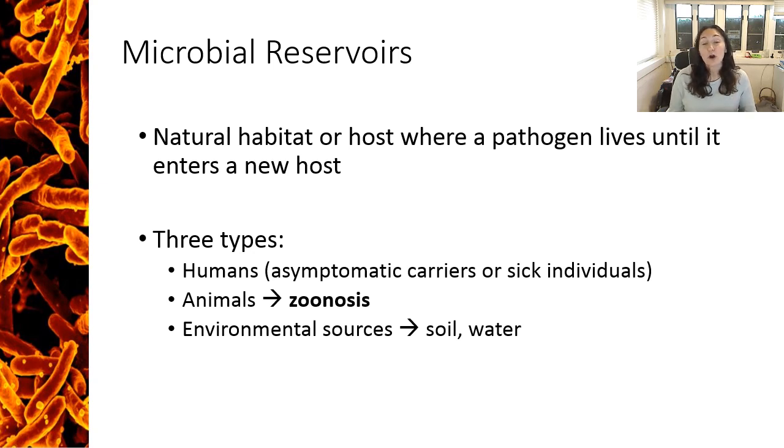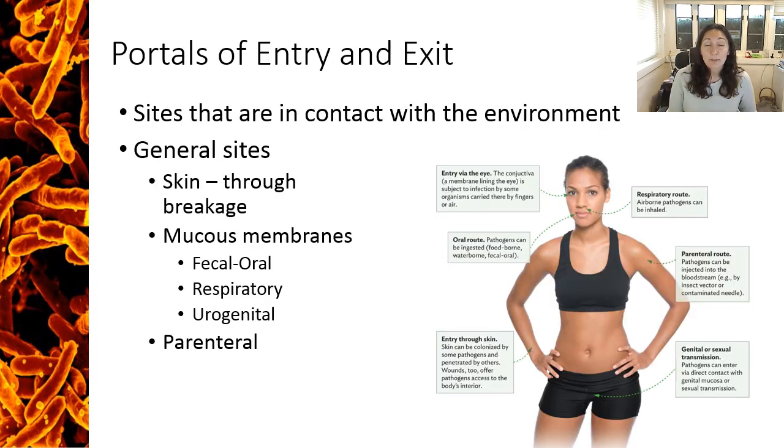And then the third reservoir is an environmental source. So there are some microbes that aren't actually trying to live in your body. Right? They live in water or they live in soil, and that's their natural habitat. And it just so happens that you came into contact with where they normally live, and they've gotten inside the human body somehow. So coming into contact with a pathogen doesn't do anything if that pathogen can't actually enter the body. So the main sites of entry, or the portals of entry, are the sites that are in contact with the environment. So typically you're going to have a pathogen enter through some sort of break in your skin.